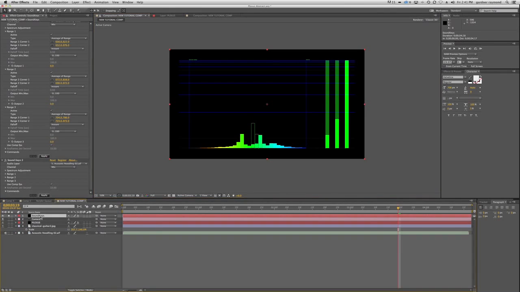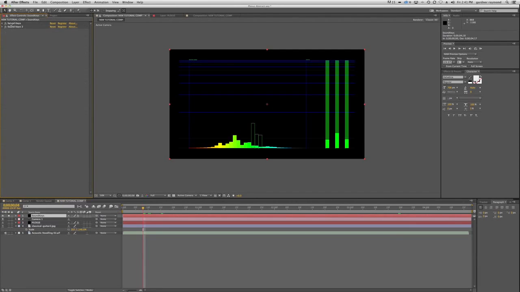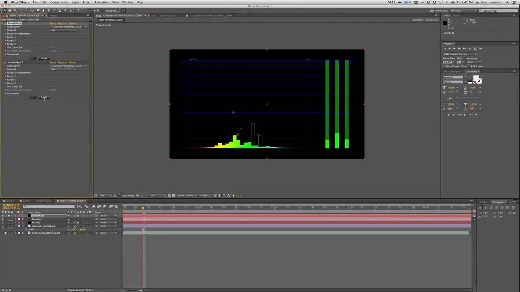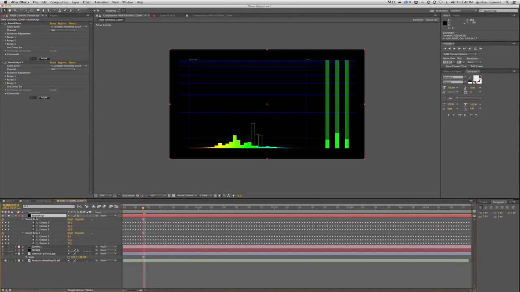Okay, so now that we have all of our different ranges selected here, let's go ahead and for sound keys 1, let's hit apply, and then sound keys 2, let's hit apply. So now when we select the sound keys layer and hit U to reveal all the keyframes, we see all the keyframes that showed up.